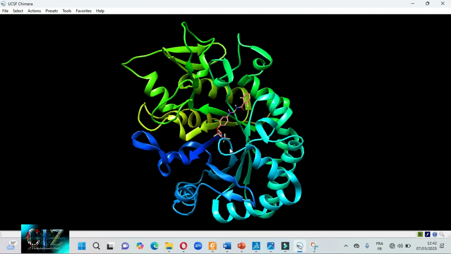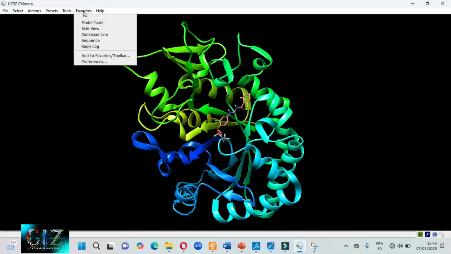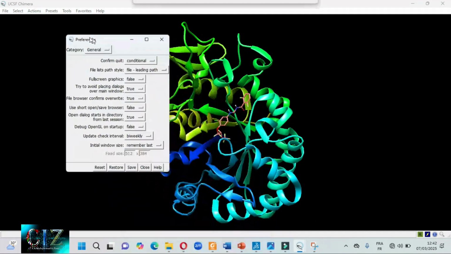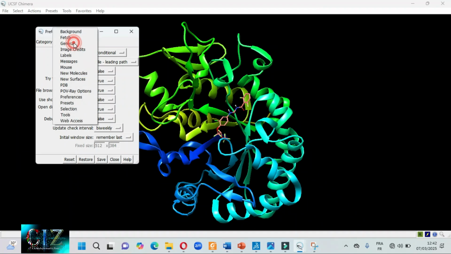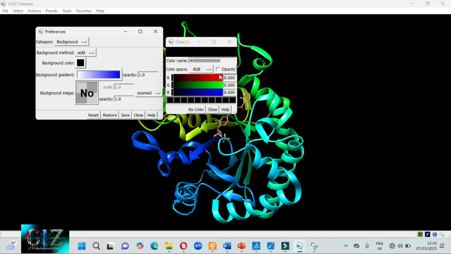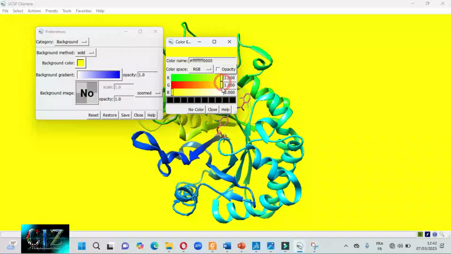Now, how do we get an image of that complex, maybe in a good quality? I can come here on favorite and go to preferences, and inside preferences I go not on general but on background. Click on background. I will choose the white color.